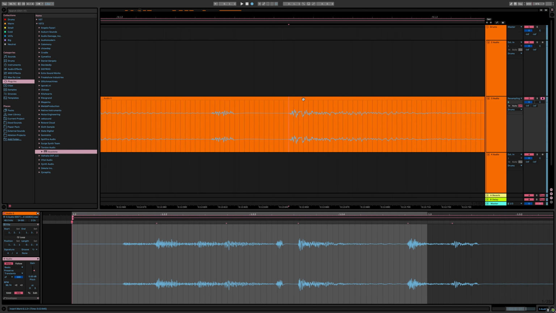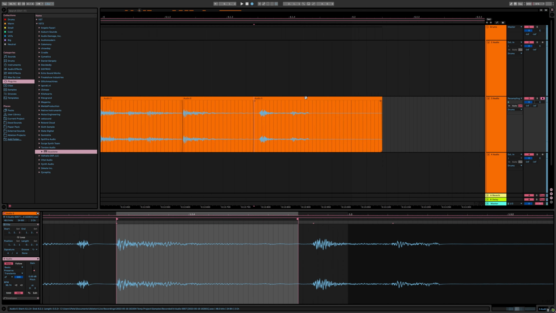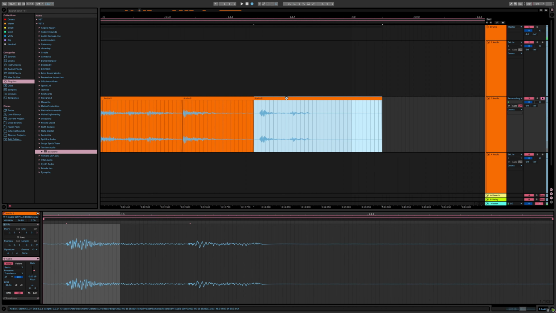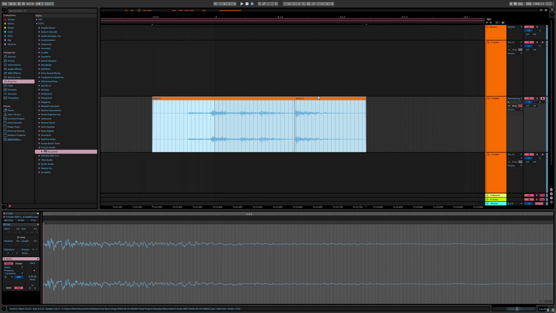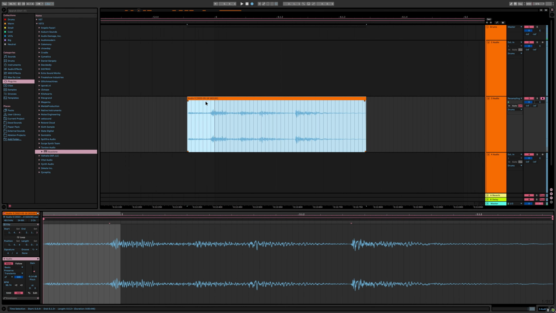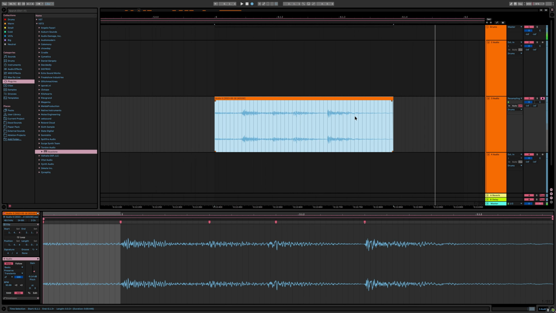And we don't really want that, so we can just move over the other part. And this part is cut off here as well, which is kind of annoying, so I'll just delete that whole thing. And then you can reconsolidate this into one clip. Start at the first beat, move it over on the grid, and then do the same deal of stretching the warp markers. Sounds good as well.